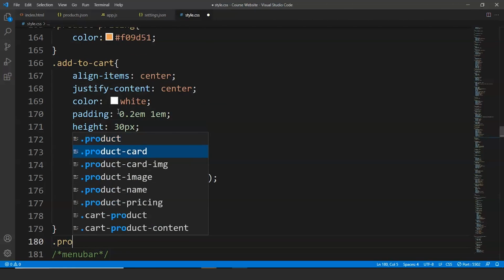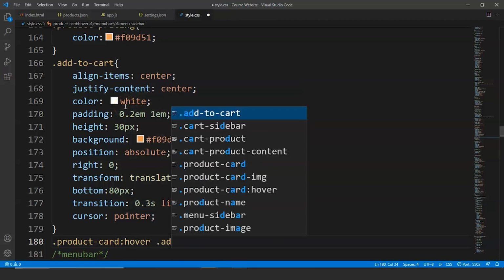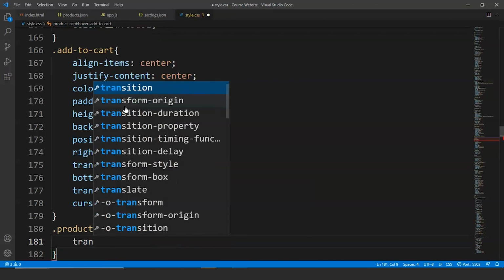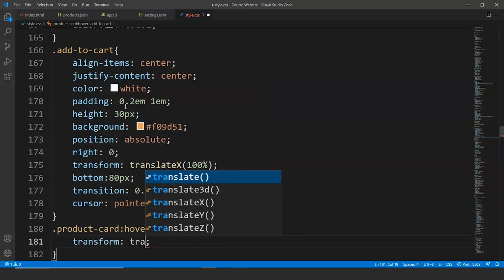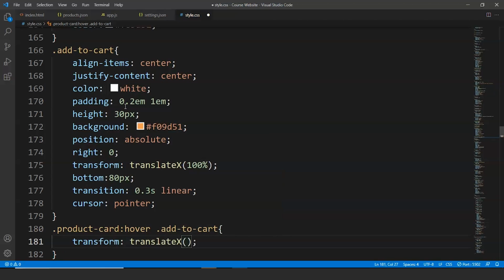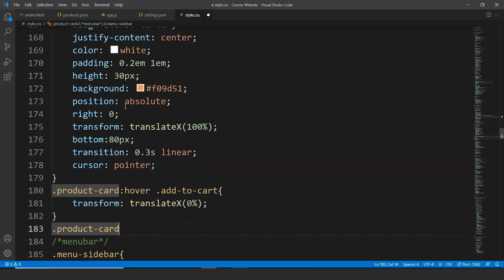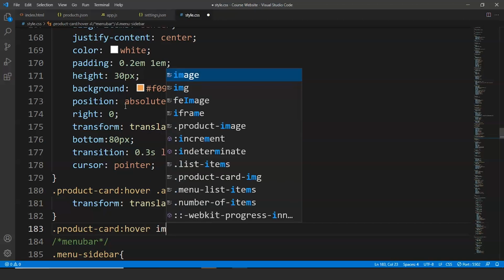Then we have to write few more lines. So we'll write here product card hover, and we'll add to cart here. So we'll write here transform translate x 0%. We'll write here product card. On hovering over the image, so we'll write here hover img.